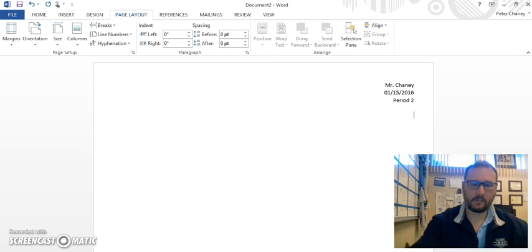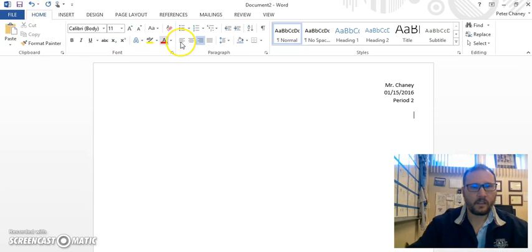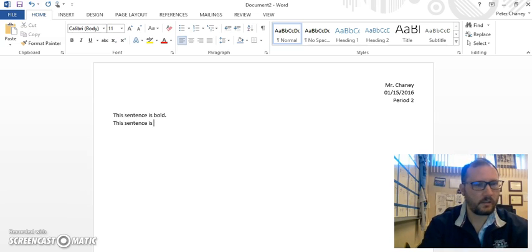Agreed? Yes. So we got to get back over to the left with our cursor, and so we'll just do left justify like that, and we have 3 sentences to type. So we have: this sentence is bold, this sentence is in italics, and this sentence is underlined.